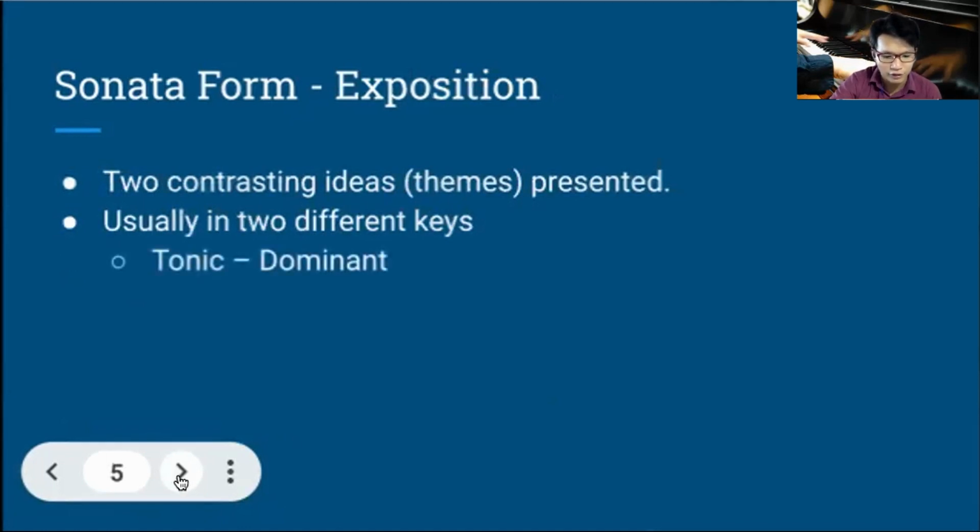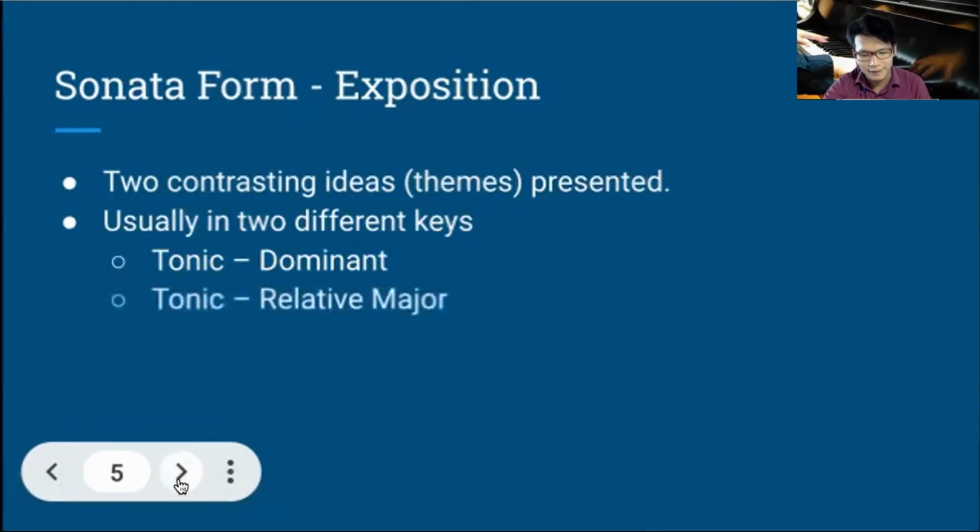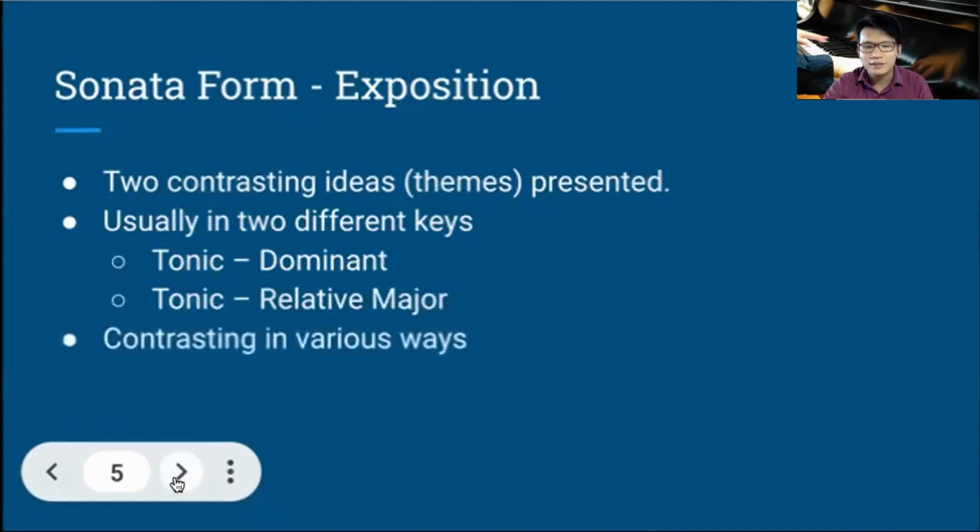If you're in a major key, the first theme may be in the tonic, and the second theme may be in the dominant key. Or sometimes if you're in a minor key, the second theme will come out in its relative major. So the key is one way the two ideas are contrasting, and of course there are also other ways of contrasting, and we'll talk about them later on in the lesson.